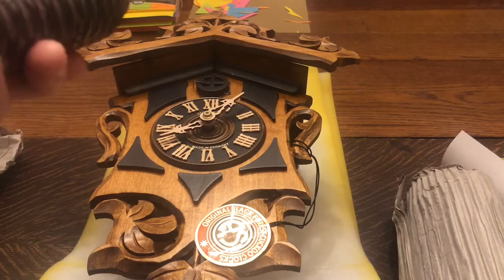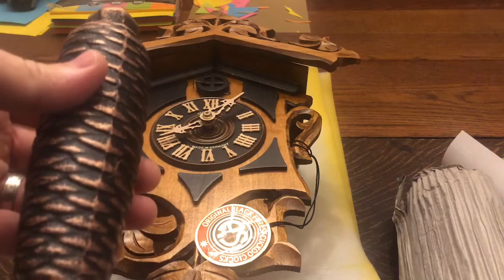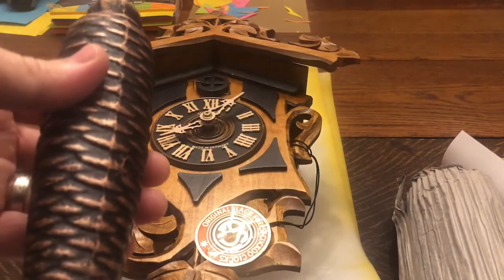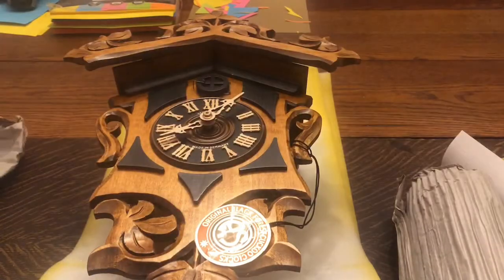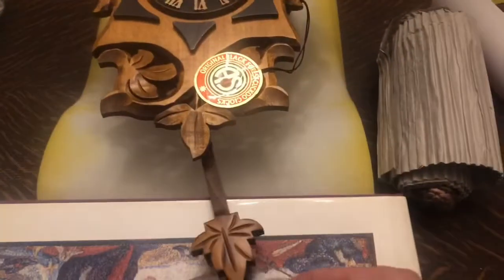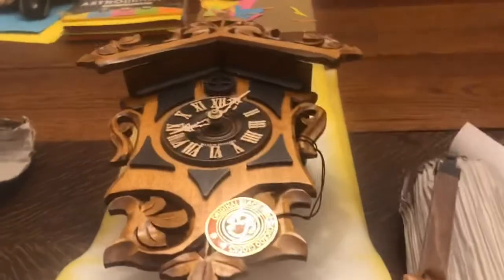And when you wind this, when you pull the chain, one chain is for the wind, and the other chain is to wind the pipes here that make the cuckoo sound. It will hold a charge for 8 days, so I won't have to wind it every day like the other one. The other one I do, but I like doing it, so I really don't mind. Here is the pendulum that goes underneath here, and it goes back and forth, and that's how the time goes.